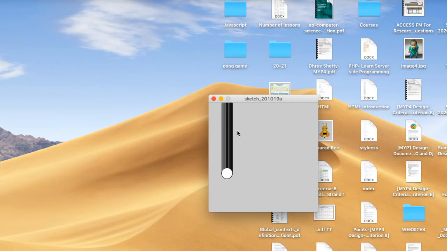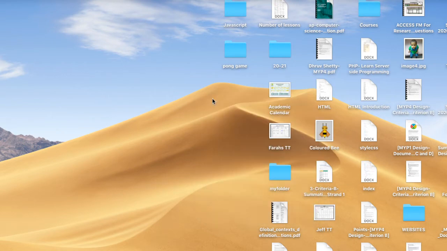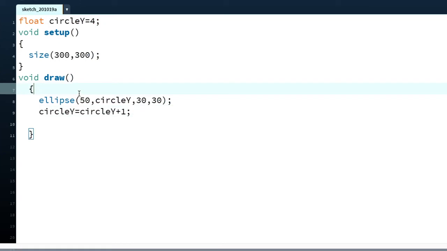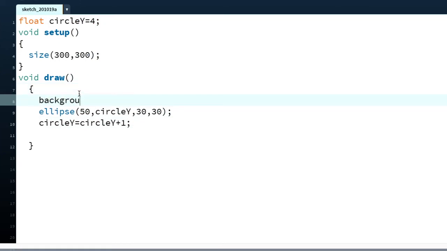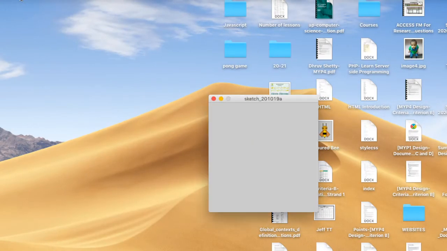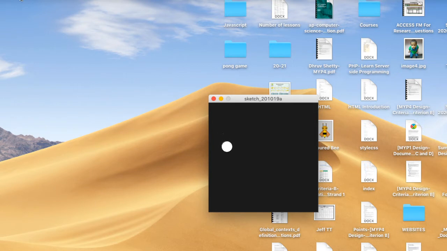Since the background needs to be refreshed or cleared, we add a background color every time the draw function is called. The draw function would be repeated each time, and the y value would be incremented. In this way we were able to make a ball, a circle, which was moving from top to bottom, but when it reaches the edges it was going out.